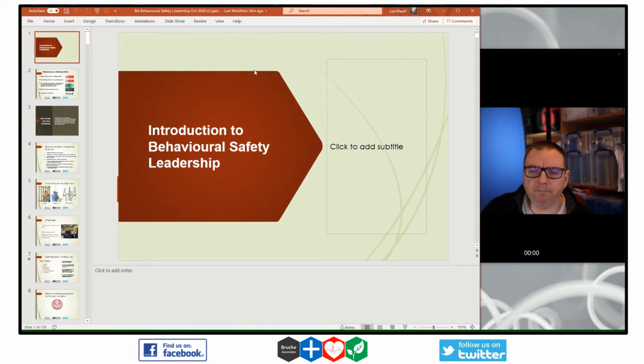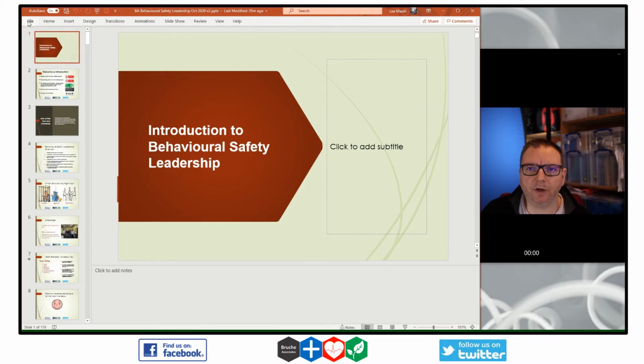Now, one of the things that most people aren't aware of is that instead of doing the whole screen for PowerPoint presentations, you can actually open it in a window, in the window that I've set here. So rather than it taking up the whole screen, I'm just going to show you how that works.